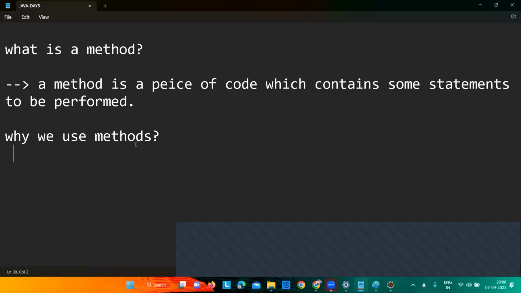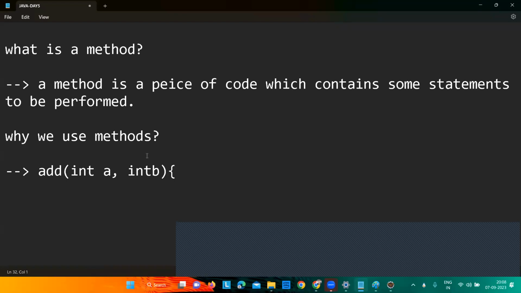Why do we use methods? It is the question we need to raise while we are learning about something: what, why, and when, right? We write methods to use them multiple times. Say you have an addition operation and want to perform addition between two numbers. We will create a method with parameters for this, add of a and b.